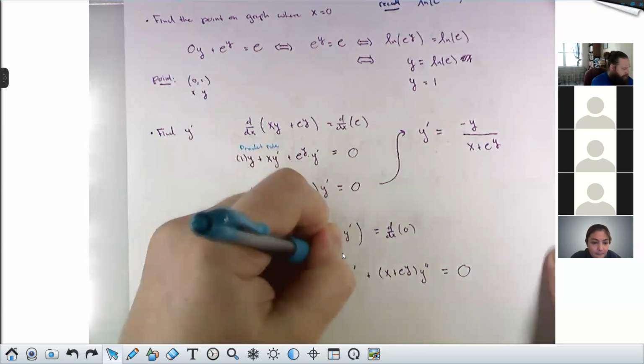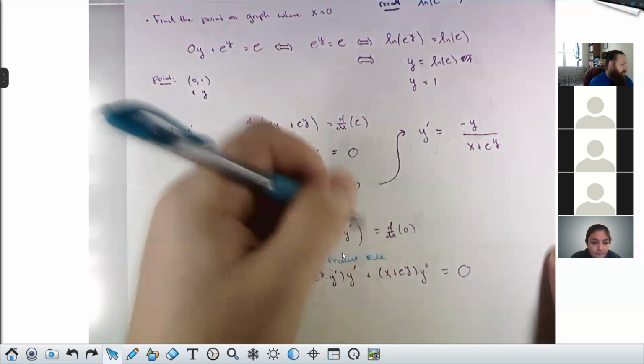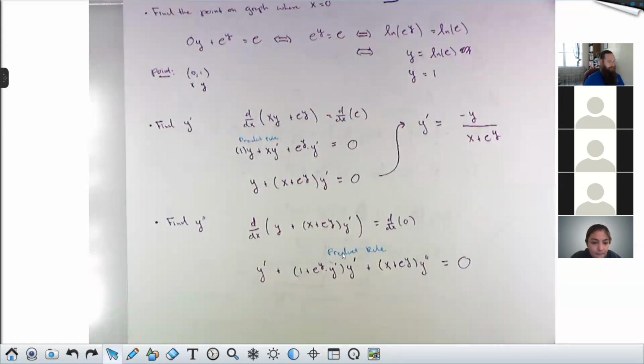So here I'm using a product rule to get these. And now maybe you see why I chose to take this extra step and find y prime over here, because I knew that I wouldn't just get y double primes in this. I'm going to have y primes in it as well. And since we want y double prime, I'm going to need to plug this in both here, here, and here.